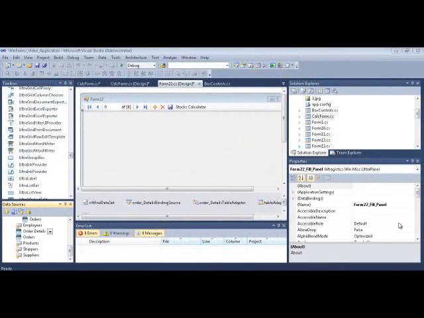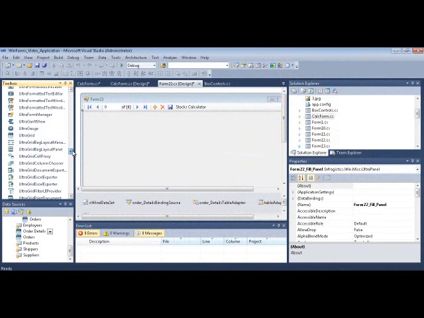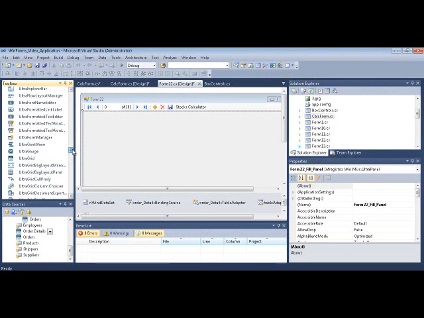Hi there, I'm going to cover the calculator controls that we have in our Infragistics NetAdvantage toolbox. When I say calculators, I actually mean the type of calculators that you throw on the form and you press buttons on it and you do some math, come up with values, and make decisions off of that. Infragistics has two calculator-based controls, so let's check them out.